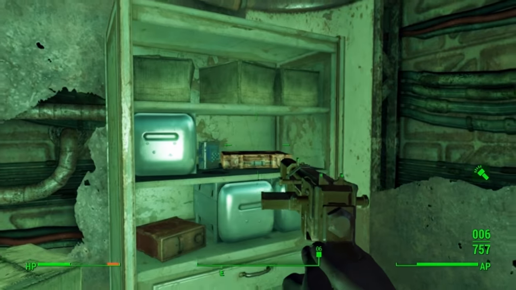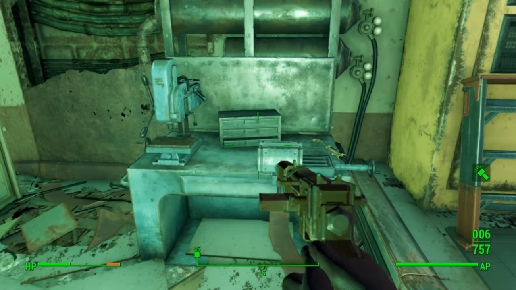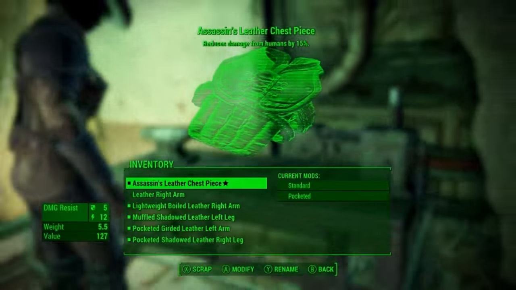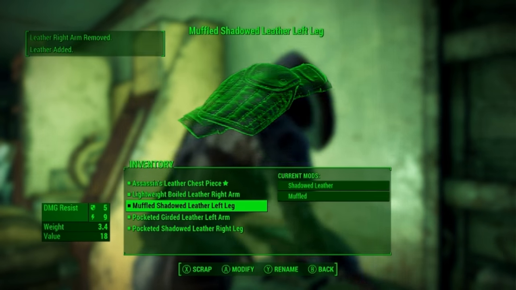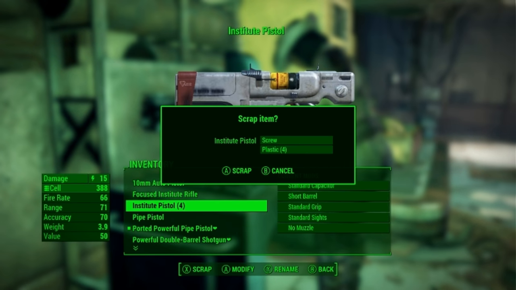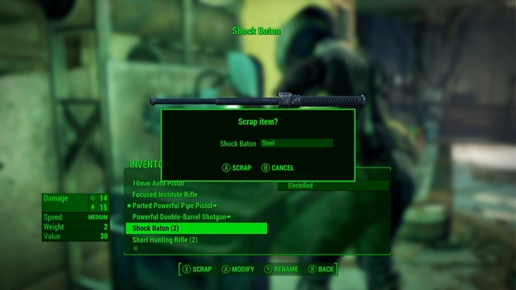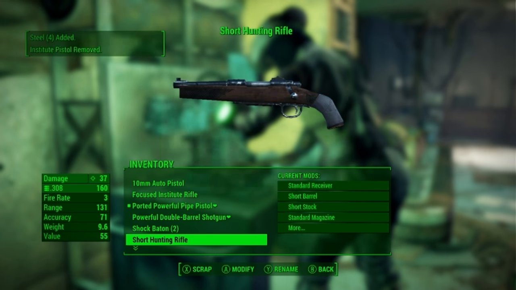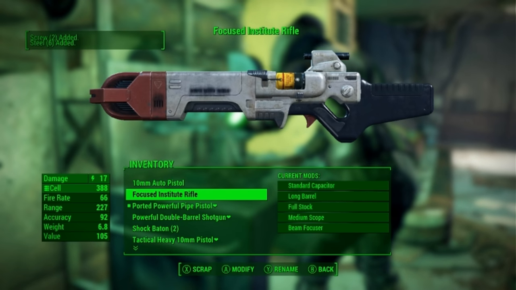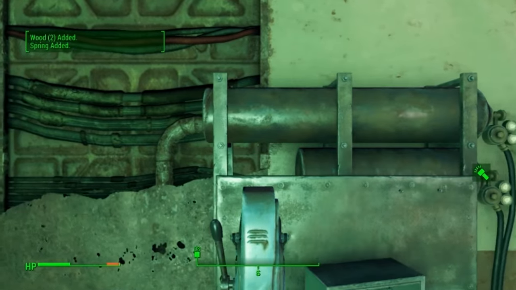We got a fair number of Institute pistols. And a weapons bench. So the nice thing about this is that we can break down a little bit of the stuff that we have, which makes it lighter to carry. I think those springs are also quite valuable. You can leave that focused rifle on for now, because I might actually want to use it as well.